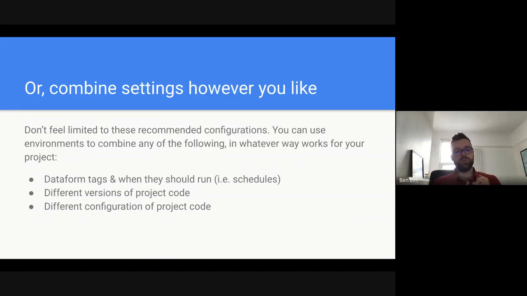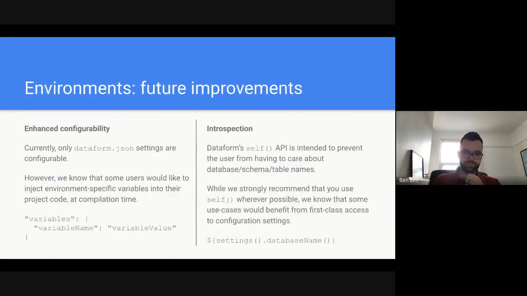So again, when you think about the Dataform tags that you want to run and how often they should run, that basically encapsulates the schedule. The different versions of the project code that you might want to run, or the different configurations of the project code. All of these three things come together, and you can decide how you want to glue them together to fit your use case inside some set of environments. And we can talk about specifics if that's interesting.